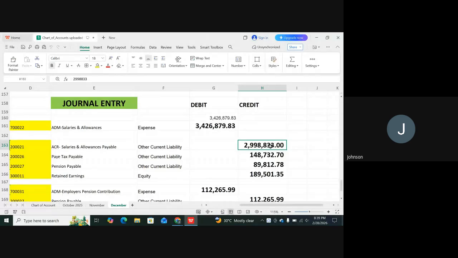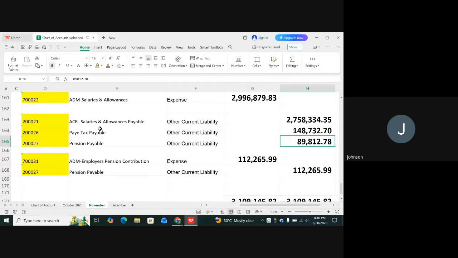credit value. However, let's assume the amount ought to be more than this, but because you ended up paying them only this value, then whatever is remaining that you have deducted from their salary, you post it to retained earnings. I just wanted to show us this one. So you post it to retained earnings. How do you do that? By, let's assume initially we've already mentioned that our net salary is actually this amount.